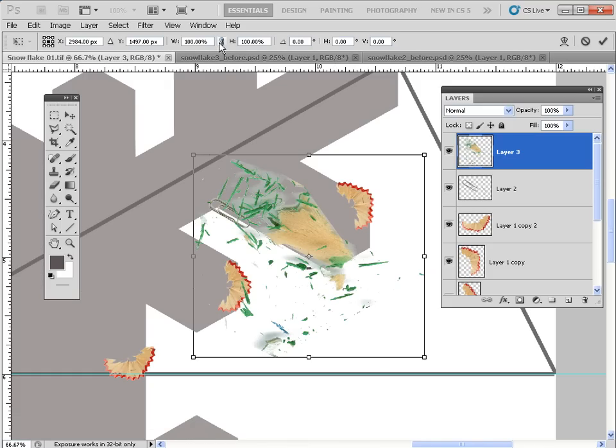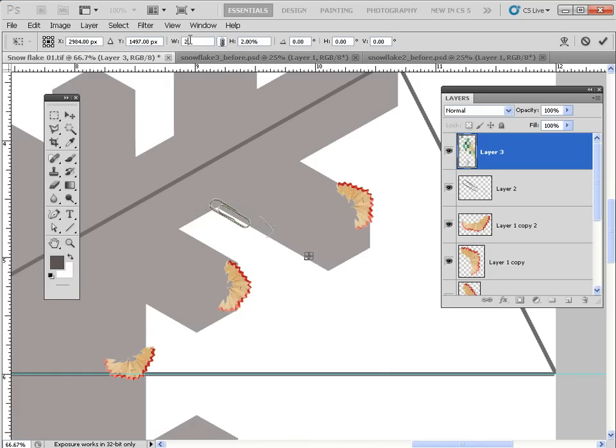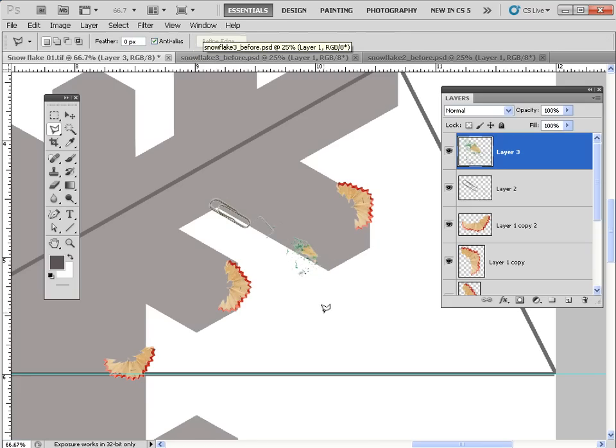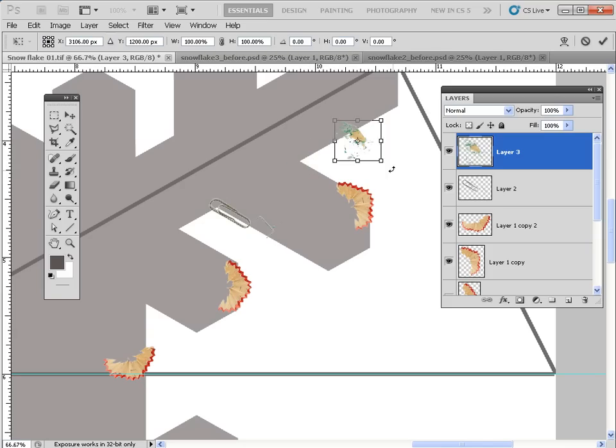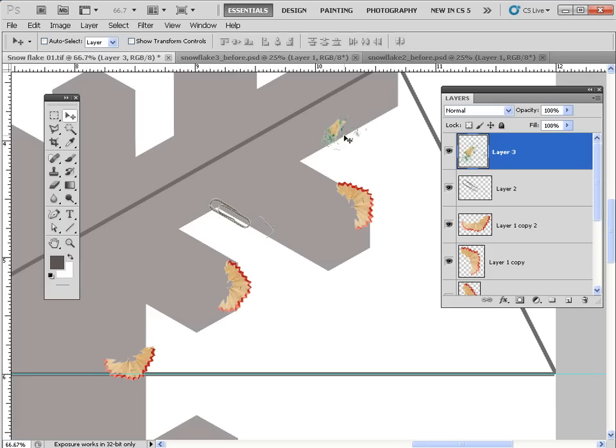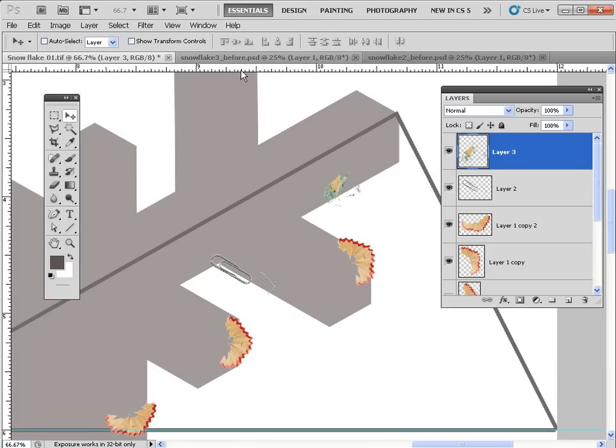free transform, and then click here, 20%, to scale it down consistently with all the other bits, and hit return to apply the change. You can then press V for the move tool and click and position this, and these little fragments here can overlap the edge. Control T again lets me rotate it round, and that gives us a rough and ready edge selection, but it's a little bit more natural, as if we'd actually laid this down in the real world, though it was obviously going to be really impossible to get real world pencil shavings to be symmetrical on either side. So that's why Photoshop is a powerful and unique tool to create this kind of kaleidoscope design.